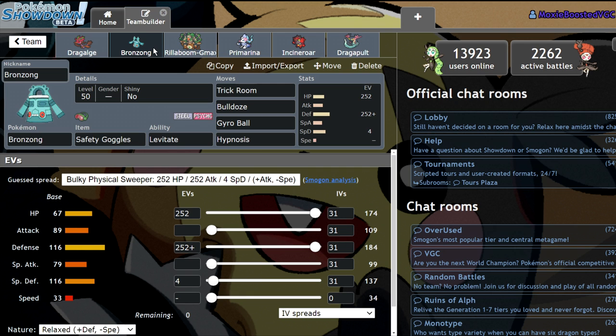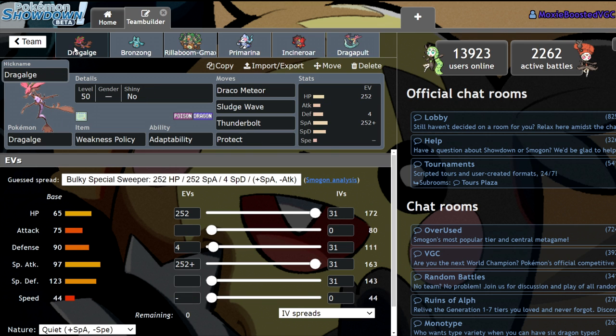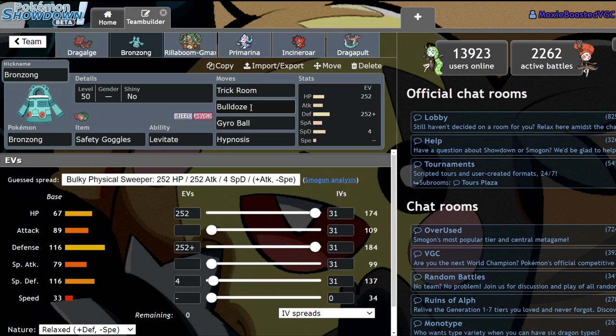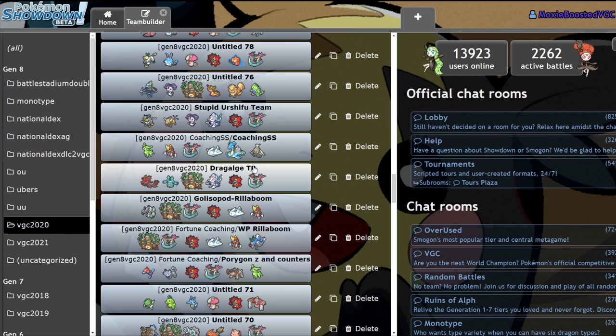Basically, it was the same sort of setup as the Bronzong plus Rhyperior team, but Primarina was really good at the time. This was a Series 6 team, if I remember. So Series 6 was when we had a lot of Pokemon banned. No, it wasn't, because there's a Dragapult in this team, but I was trying to use Dragalge, and it was really cool, because you could just activate Weakness Policy with, you know, Bulldoze, and it was just able to pick up a lot of KOs. I did really well with it when I used it.